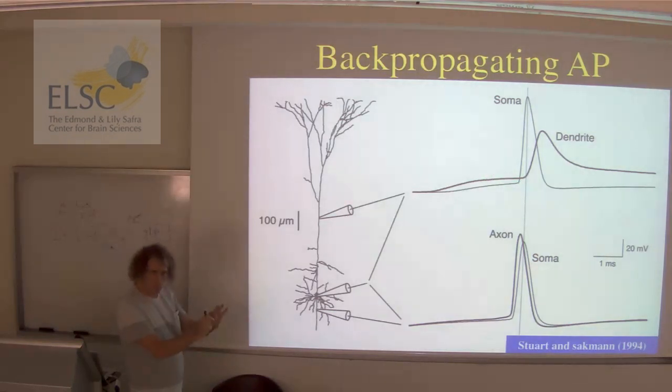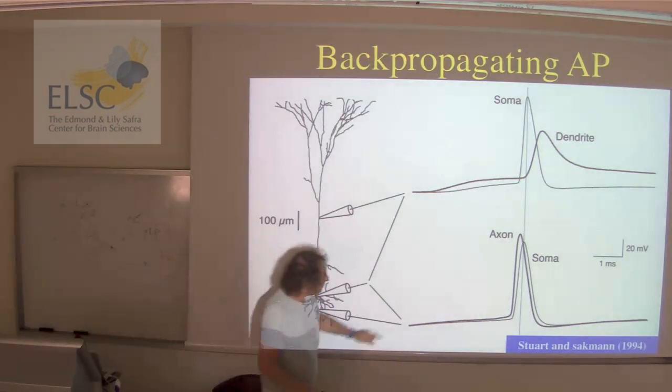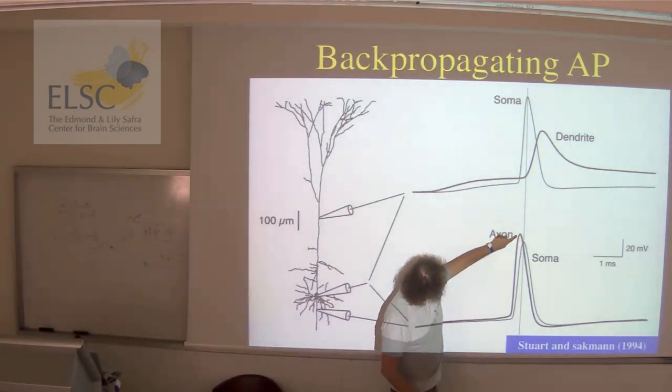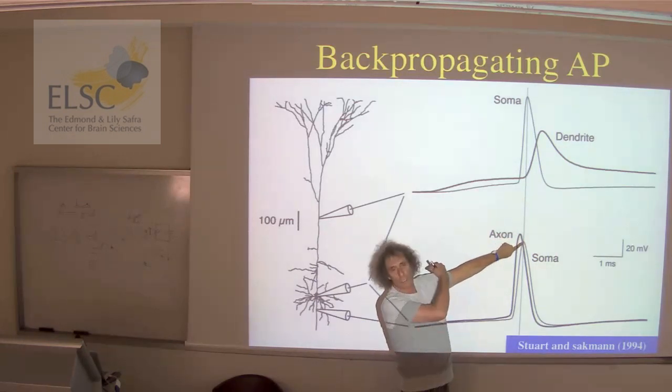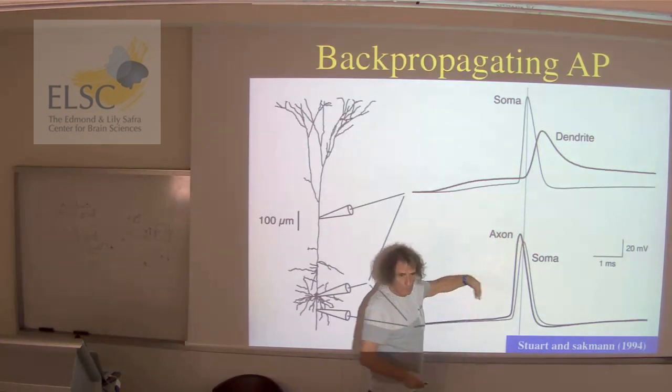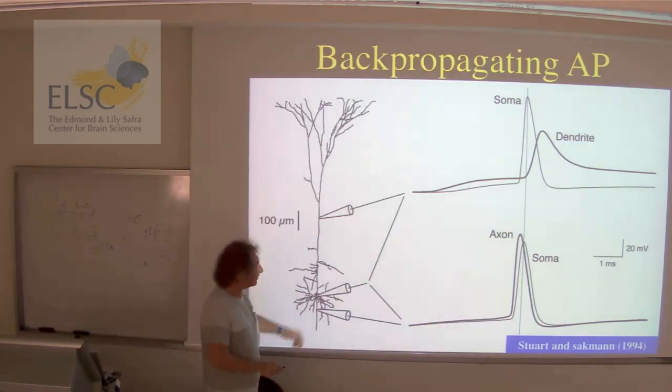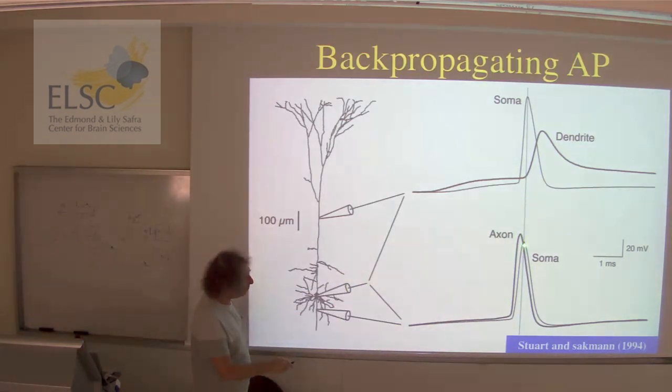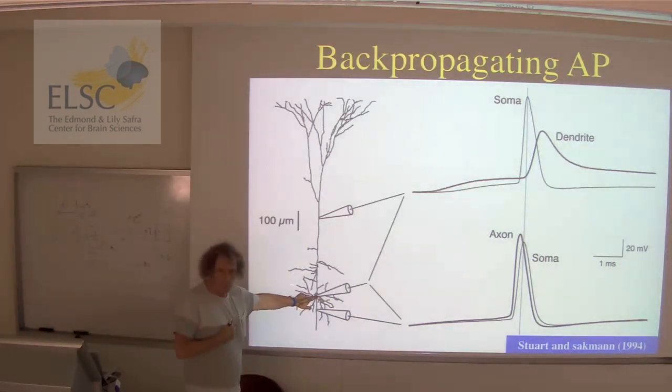So this was a direct proof that although the synapses, the input, are in the dendrite, the action potential started at the soma, and actually when you recorded the axon, you could see that it actually started in the axon. So it first starts here, then it attenuates here, then it attenuates there. This is the sequence of the timing events: starting at the axon, going back into the soma. Until this point, we recorded only in the soma, because that's where we could record before. So we saw the action potential here, but we didn't really know where things start and where they go.